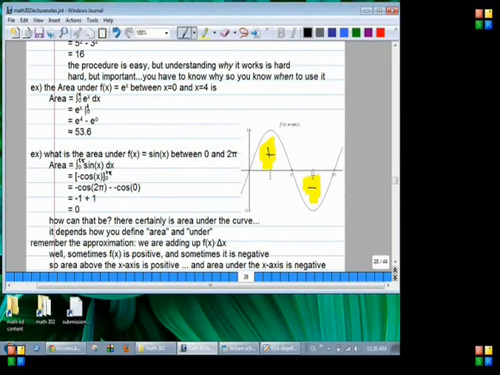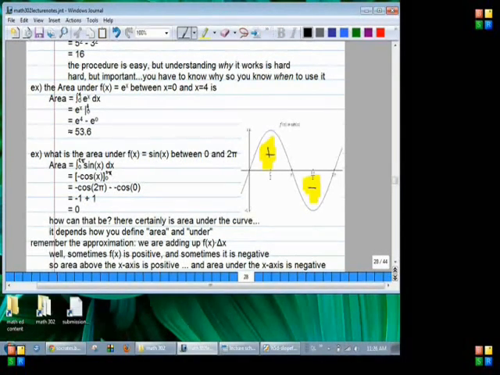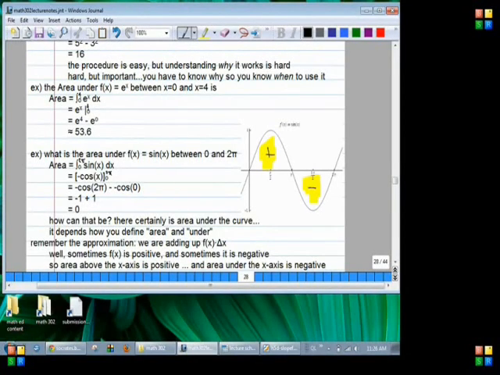Bound it from 0 to pi and multiply it by 2. From knowing this function, we know something about it. We know that the area bounded from 0 to pi is the same as the area bounded from pi to 2 pi, just that one's on the plus side and one's on the negative. So we could just find the area from 0 to pi and then double it, because we're clever.